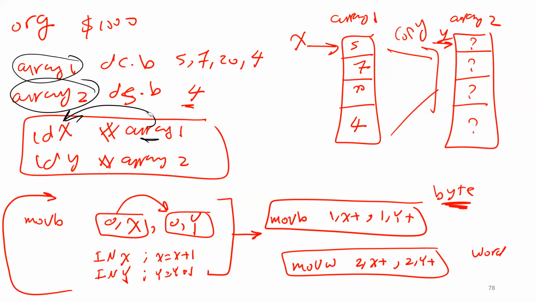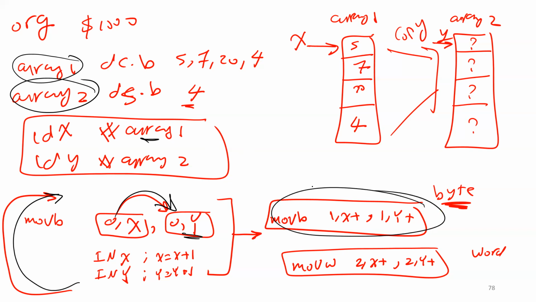And then as you see here, guys, I'm going to explain later how we can make loops. But in every iteration, we have to copy a byte from the location pointed by X to the location pointed by Y, increment X, increment Y. Or instead of using 3 instructions, you can just use 1 instruction. That's exactly what I have explained. If it is an array of words, I would use this one.